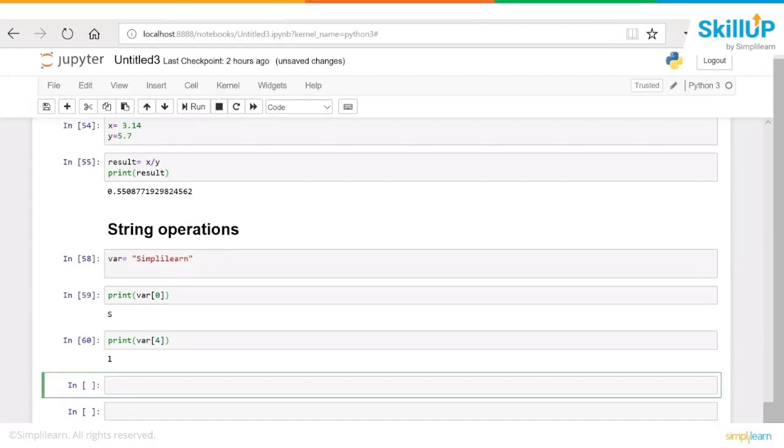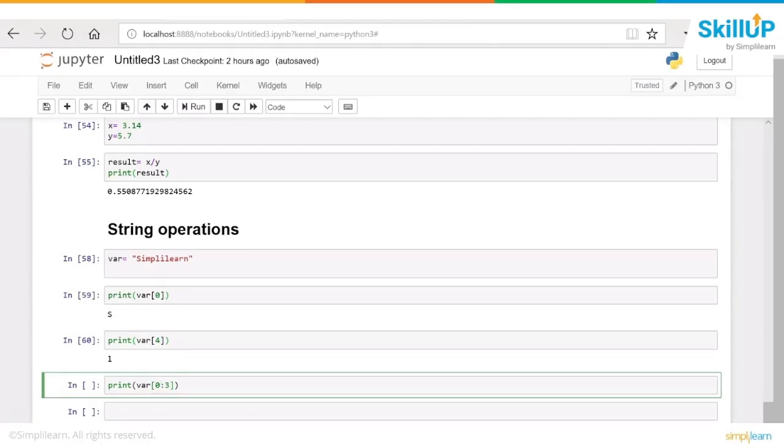So now that we learned how to extract a single character, let's see how we can extract multiple characters from the string. Suppose I want to extract the first 3 characters. In that case, I would say var of the first 3. So my starting character would be at 0. If I want to extract the first 3 characters of my string, what I'm basically saying is that I want to extract the characters at the 0th, 1st and 2nd position. Then I'd say print of var of starting from the 0th location up to the 3rd location.